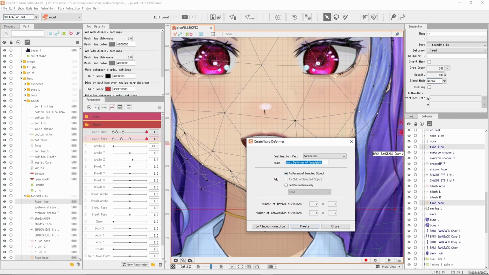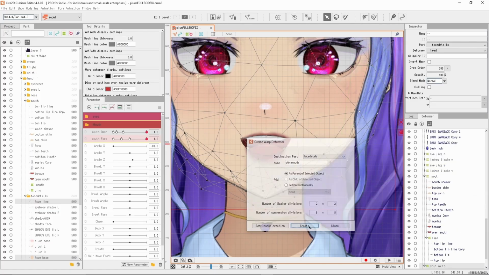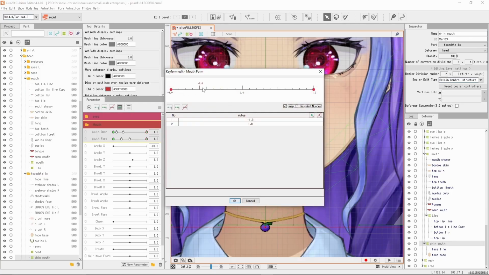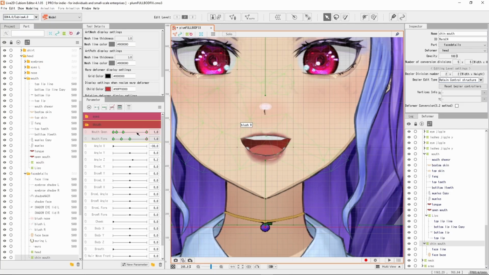I'm going to make a warp deformer for that, so I'm going to call it chin, mouth, and I'm just going to call it like that. And what I'm going to do is select, and here the same as I did before. And now in the mouth open, I'm going to move this.